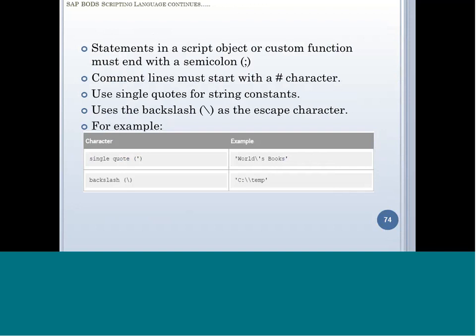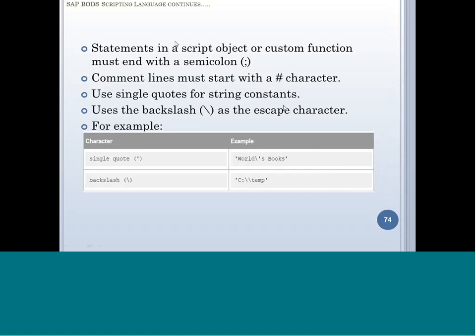So normally this is what actually happens here. If within the string you have any particular thing, let us take an example: we have something called world's books. Within the world's books, we are having one more single quote, right? So that's the reason why I have given a forward slash. Similarly, when we are going to use a backslash, let us take an example that you have two slashes, so we have to make use of one more slash.